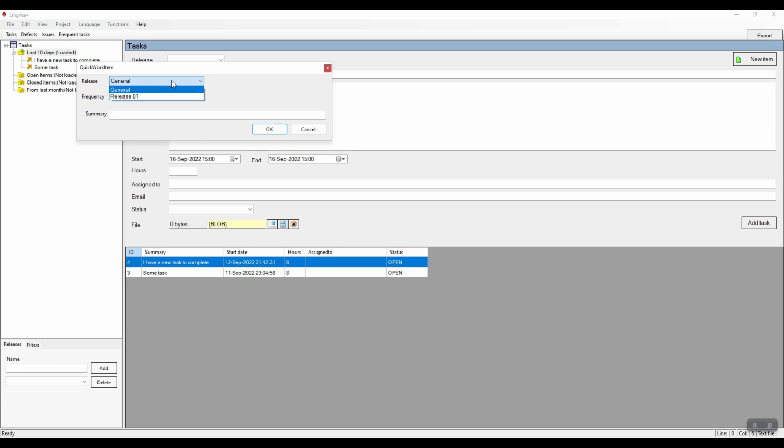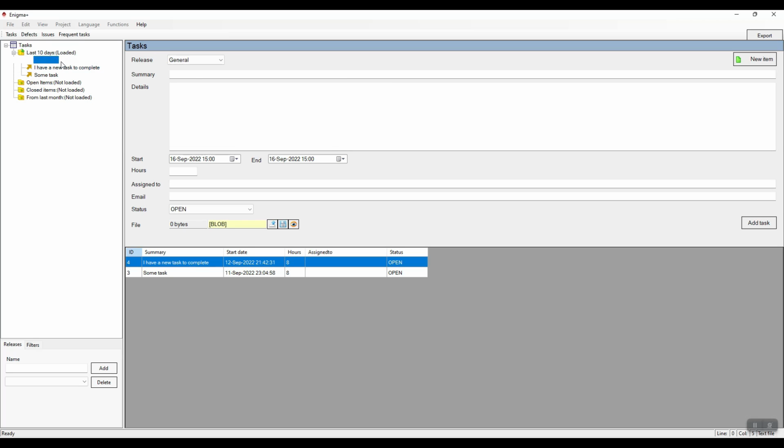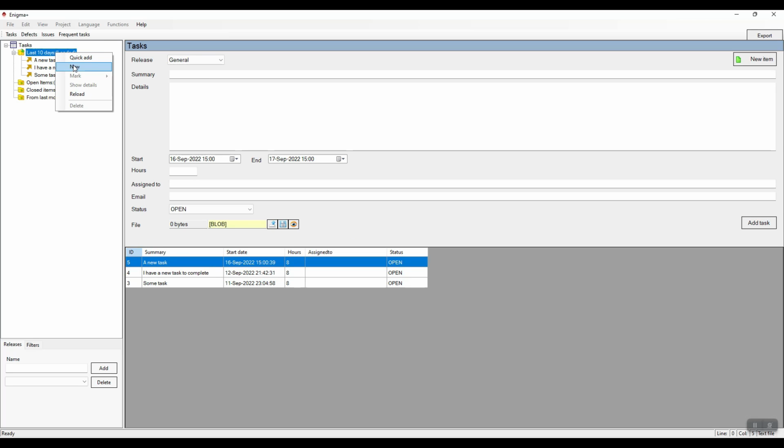You can add tasks to any of your release, periodic tasks or daily tasks or one-time tasks. You can add any task, and that gets reflected here. You can also reload this. So you have 3 tasks here.